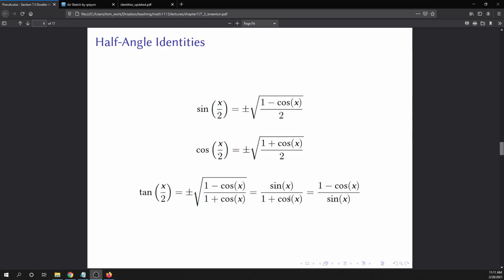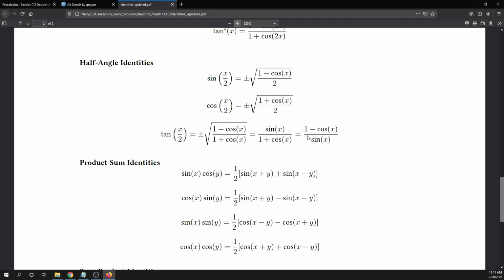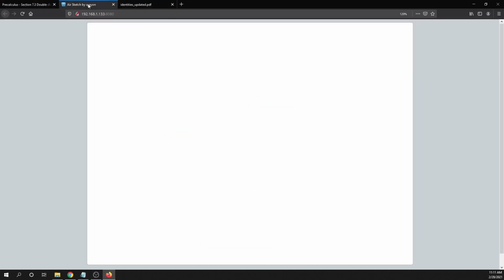You'll notice, though, that these expressions over here, they do not involve the plus or minus. So if you're using one of these identities, and remember when I'm writing it this way to save space, this is actually 3 separate identities. Tan of x over 2 is equal to this, tan of x over 2 is equal to this, tan of x over 2 is equal to this. So again, I'm just writing this to save space, and that's how it's also written on the identity sheet over here.